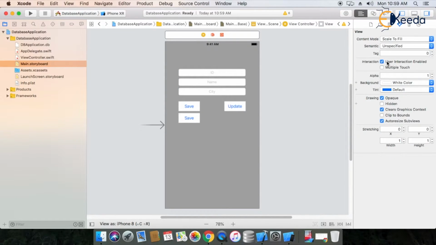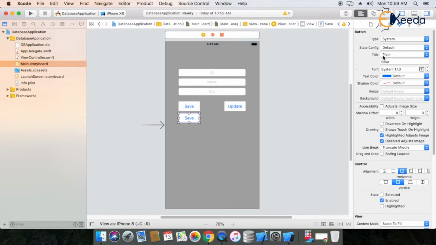Here I'll change my button title. This button is for the delete operation. So right now I'm creating three operations, insert, update and delete, according to these button actions.